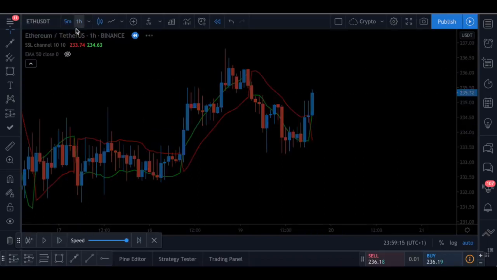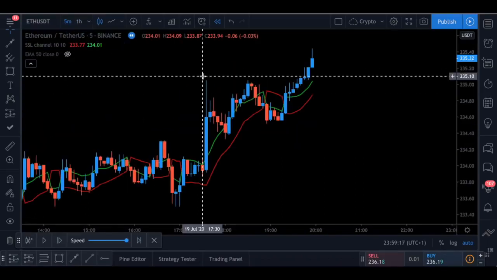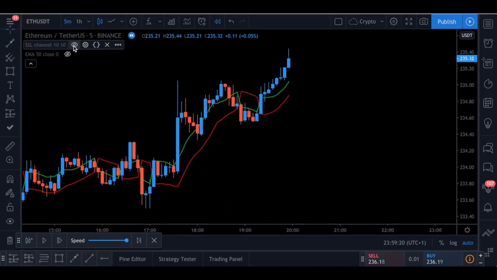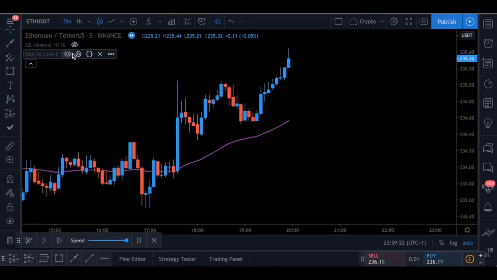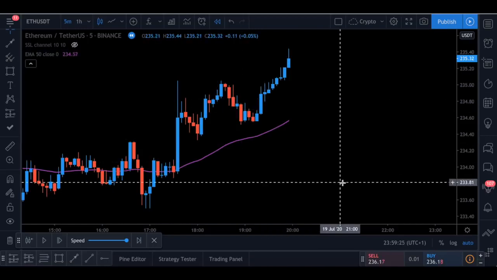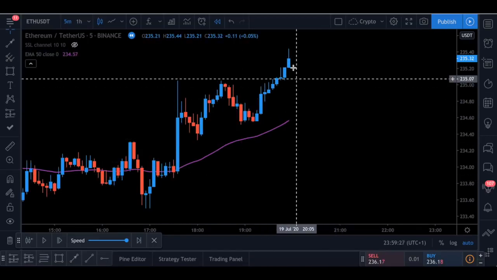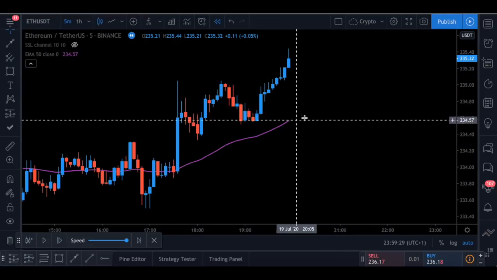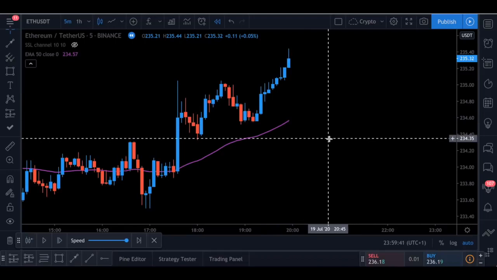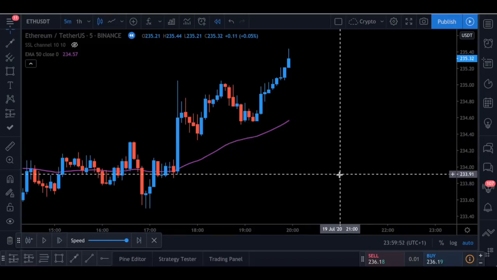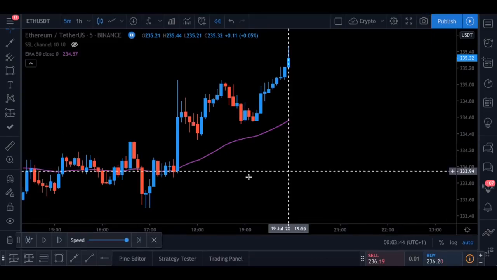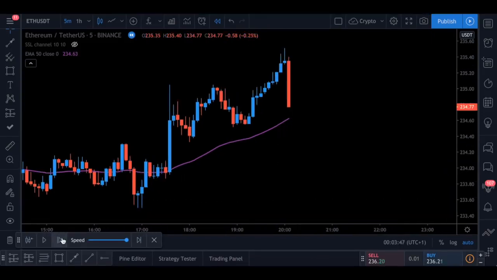So now we go to the 5-minute chart, and we're going to be looking for an entry. So we're going to turn off the SSL channel and turn on the 50 EMA. Now what we're looking for is price to come from wherever it is right now and go down to the EMA. The EMA acts as an area of value, and price will always respond to an area of value, whether that's in the way you want or not. So we need to trade near these areas of value, because that is where the good trades are made. So let's pretend we're just sitting along and waiting, and we'll see what price does.